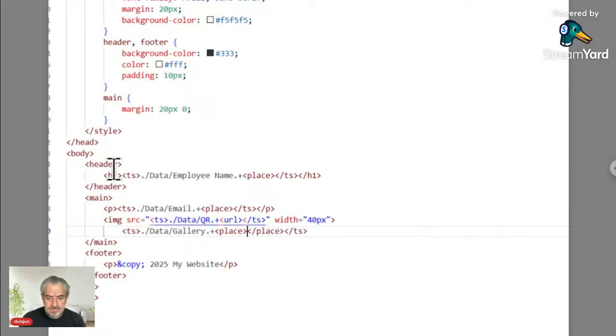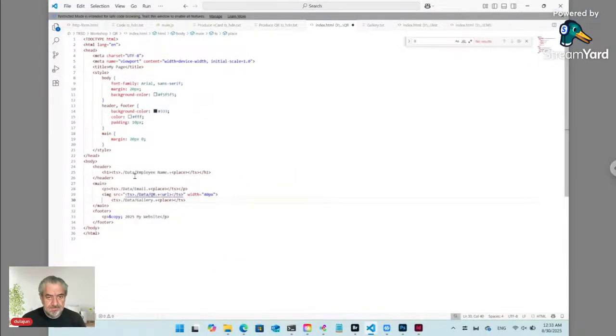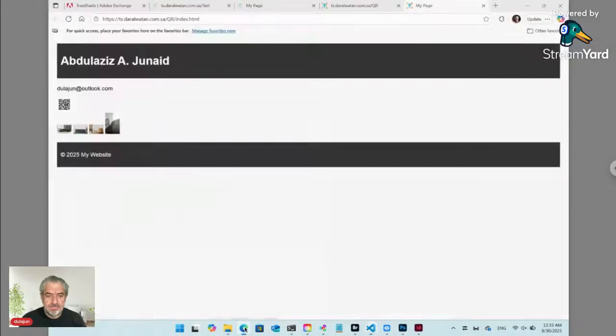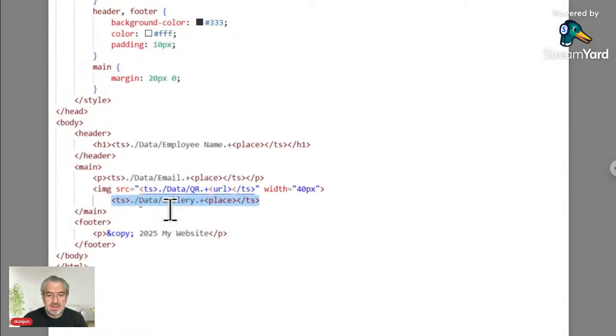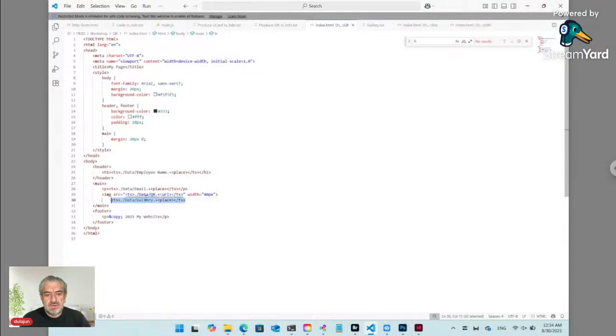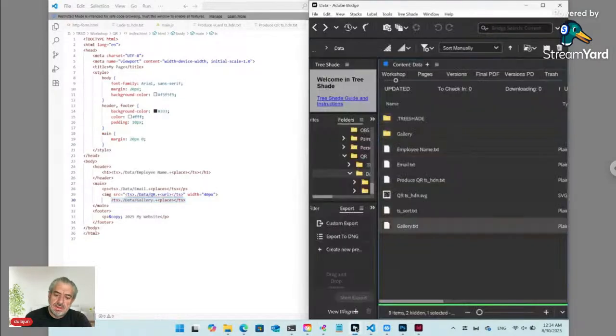Okay, that's it. Now we will get the same result. So here in index.html, we just place the text file gallery, and the content of gallery will be determined by this folder.